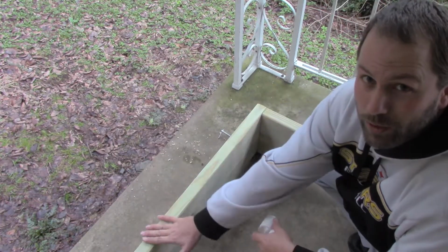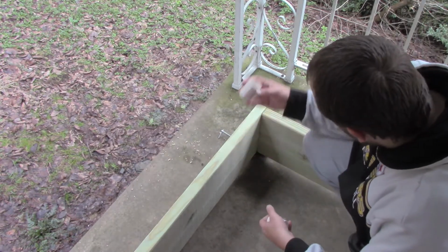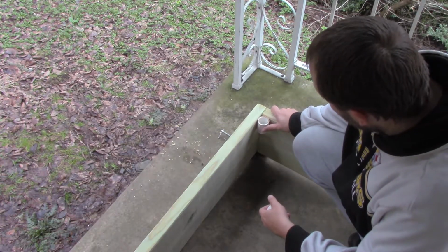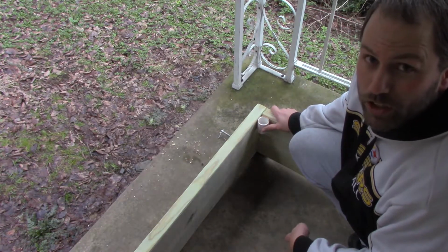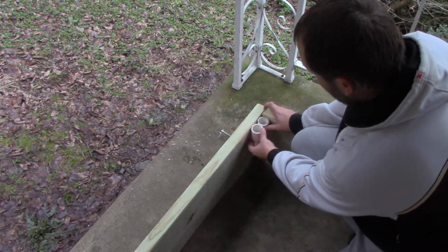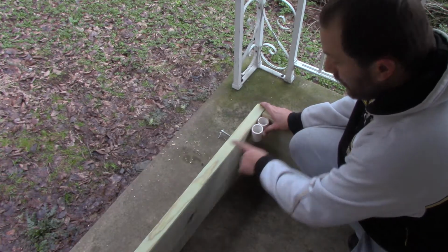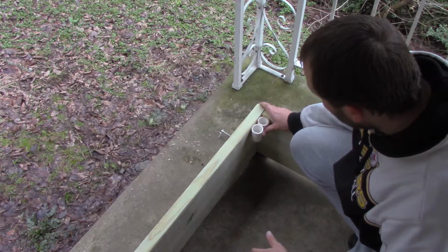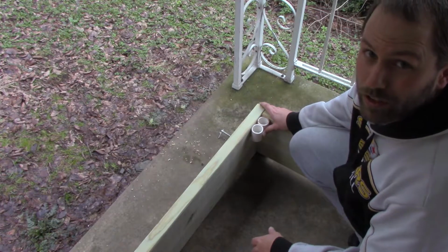Just so you know, this length running this way is my 8-foot section, and this length running this way is my 4-foot section. We're going to be installing one on each of the corners like this. And this will be the fence post where we put the fence post in for the 4-foot section. Now, you can't really put 2 pipes on top of one another to run the 8-foot section. So what we're going to do is put the other piece right beside it like this. This will be covering the 8-foot section. So this fence isn't going to be 8 foot long. It's going to be about 2 or 3 inches shorter than the 8-foot. And this will be the 4-foot coming across this way.